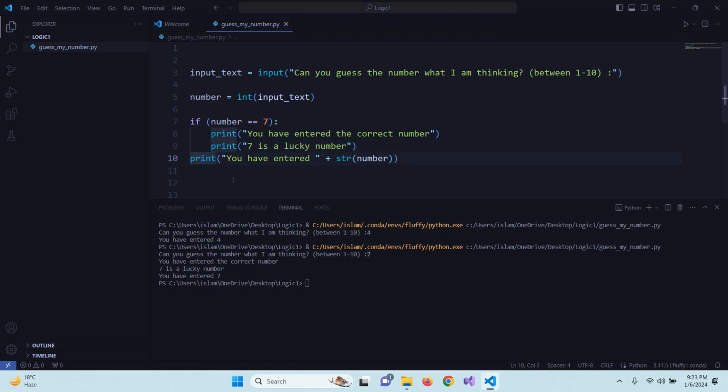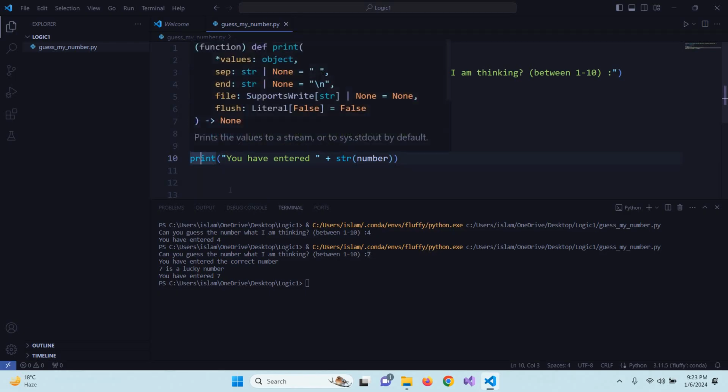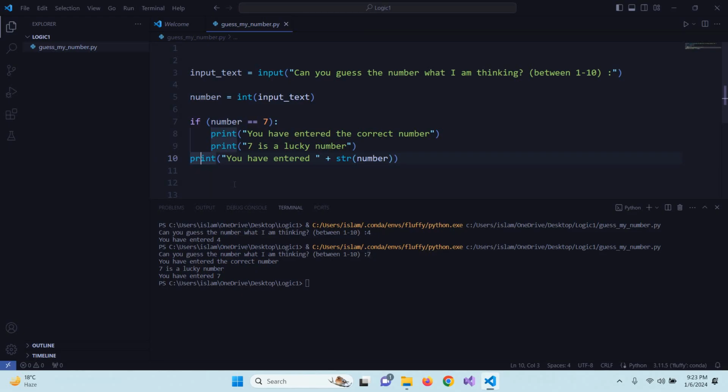And this statement always happens. This print statement runs all the time, whether the condition is met or not, because this statement is outside of this if condition. Okay. Now, the program runs from one line to another.